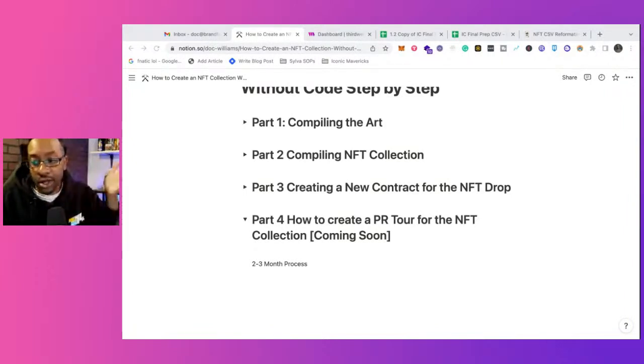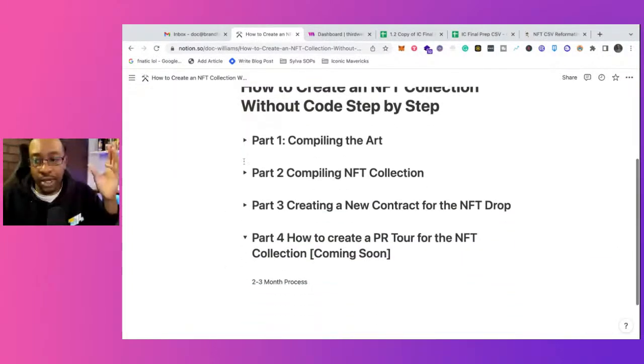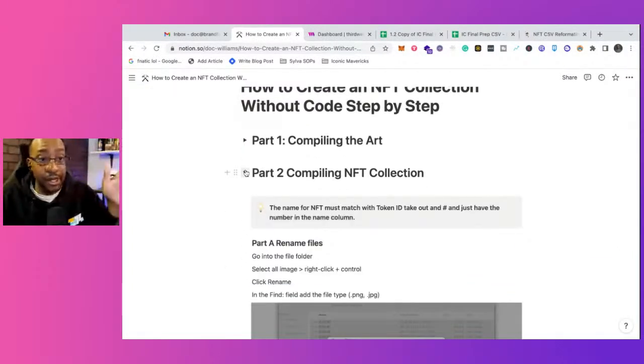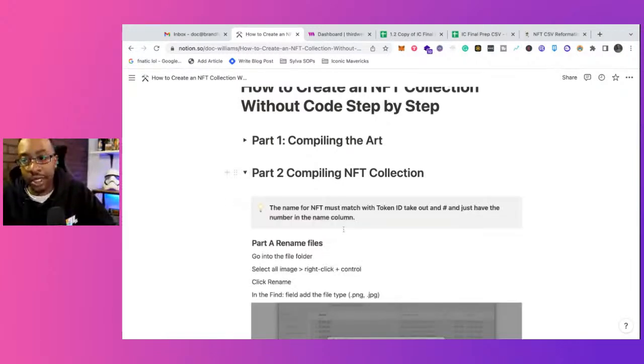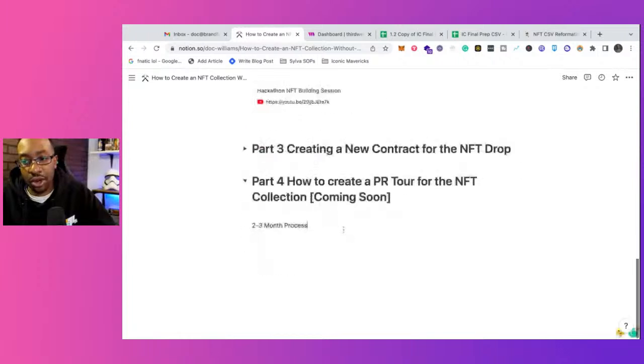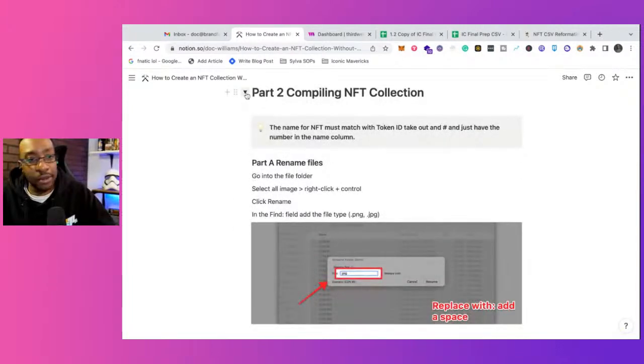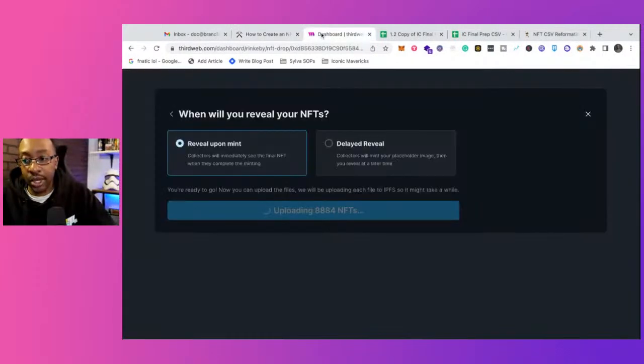But again, you just saw one of the most misunderstood sections of building out your NFT project without code, and that's compiling. A lot of people talk about the art and how you do it with NFTinator, which is really important, and we've done that with atomic bunnies. But compiling it and redoing the numbers and making sure that's all sound, a lot of times people just do that with Python. And if you're not a coder, this is really tough. It's really easy to do it in thirdweb when it's just one NFT or just a few when you're adding metadata. It's a whole other beast when you're trying to do 9,000 in minting in bulk.